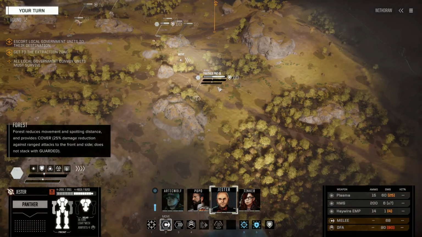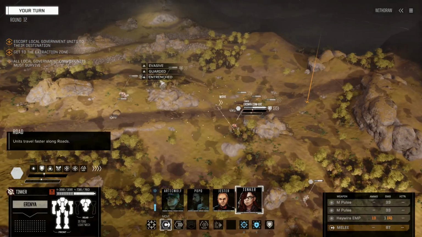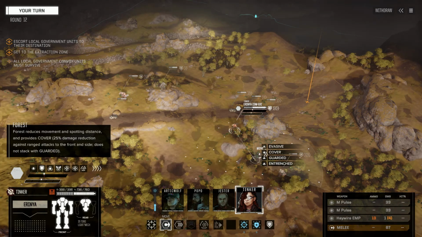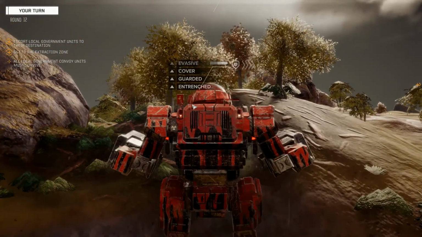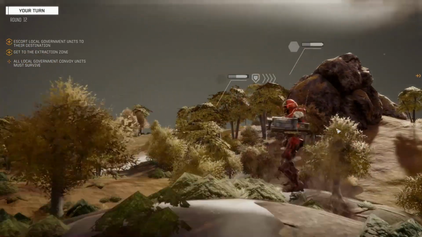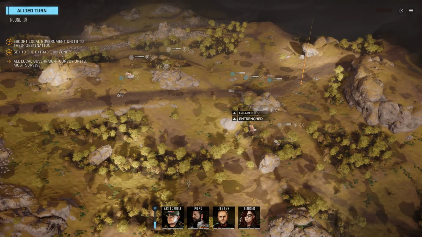I think I'm going to move you up top here, like this. I'll take you backwards here. Moving to position. And you get to go... You know what? I think I'm going to go ahead and have you support position this guy over here. Embrace.